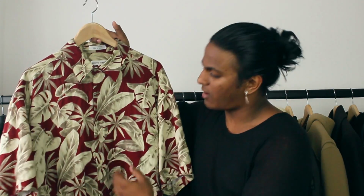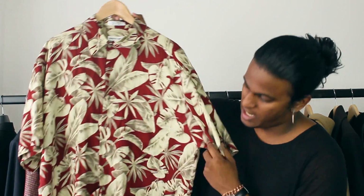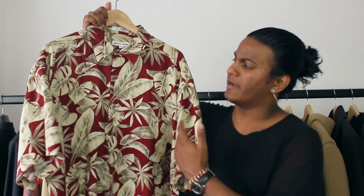Sticking with the theme of flowy Hawaiian shirts, we've picked up yet another version of it, this time featuring obviously darker colours. So it's a maroon with this sort of yellowy, creamy floral details. This one was actually picked up from one of my favourite vintage stores in London, and it's called Beyond Retro. Again though, with Beyond Retro, they kind of tend to boost up their prices. Fortunately, this one was just priced at £10, which is reasonable. However, if you compare it to the previous shirt, obviously it's double the money. But either way, in my opinion, it sort of looks better anyway.